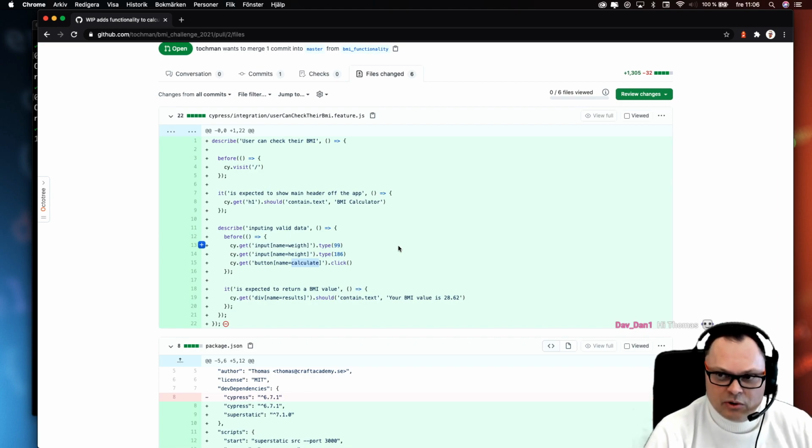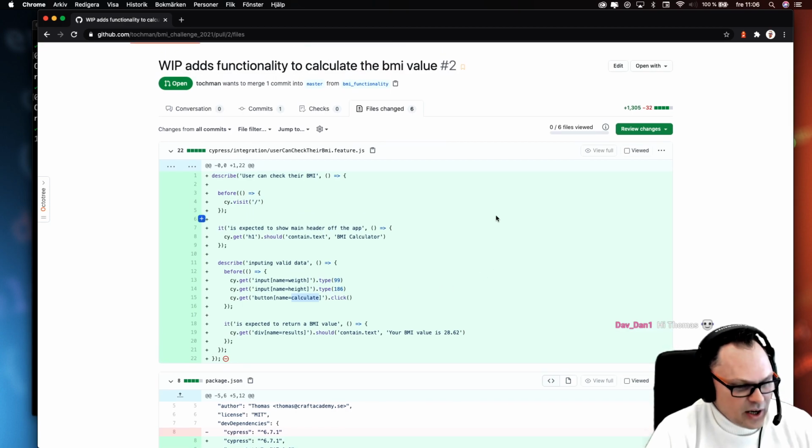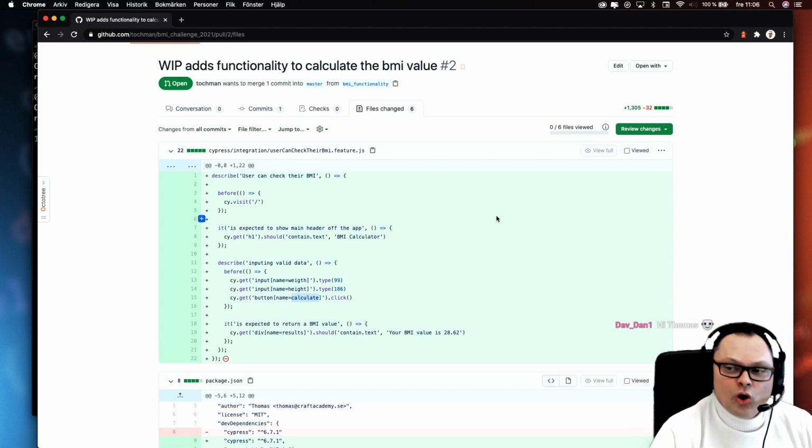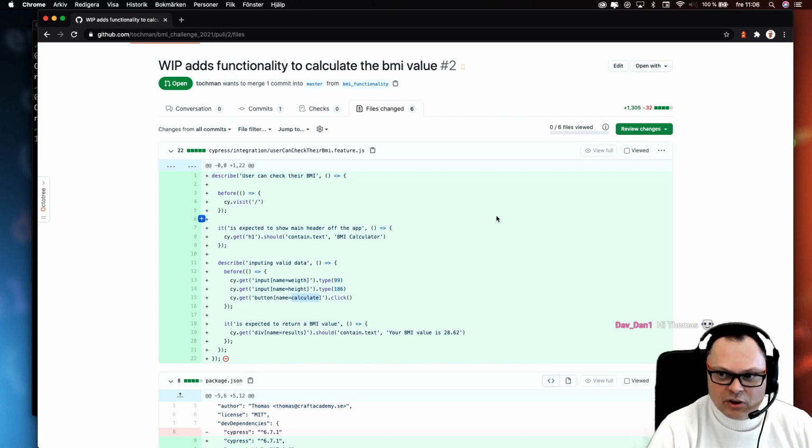Since this is a demo and I didn't set out to build a fully featured BMI calculator, but it's important to know about the limitations of this implementation. That it is working, but it is not in any way 100% done.